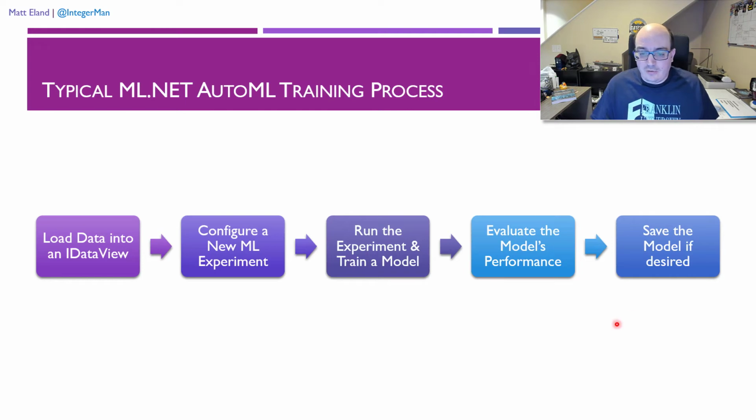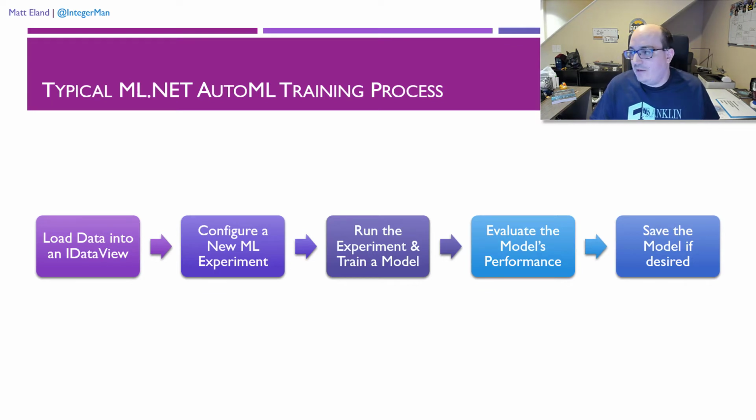But AutoML really shines in this part right here. Well, actually these two parts. So it's configuring the experiment, and then it's trying all sorts of different machine learning algorithms and hyperparameters for those algorithms to see what performs the best. So I might run my experiment, I give it 10 seconds, and it's going to try a whole bunch of different things, and it's going to settle on the one it likes the best. Right? That's the idea behind AutoML. It makes this a lot more accessible for people who don't know the ins and outs of data science.